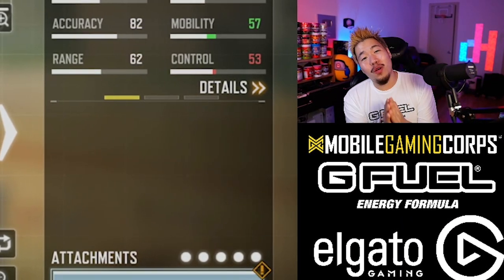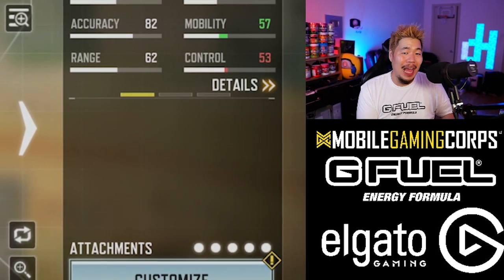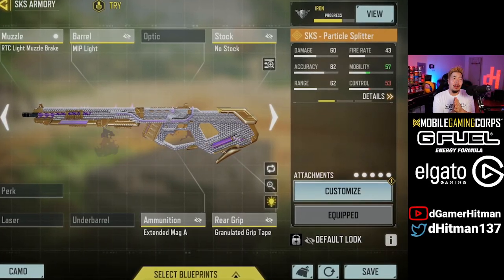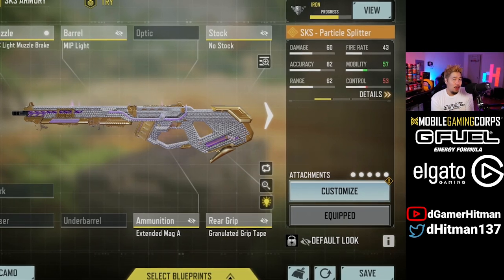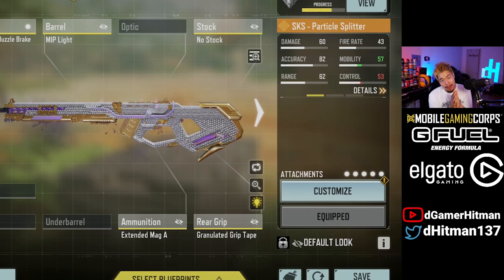So for those who don't know, you can actually add camos onto blueprints. For example, you can add the diamond camo onto legendary blueprints. So today, we're going to start a mini series where we add diamonds onto camos and use them in game.